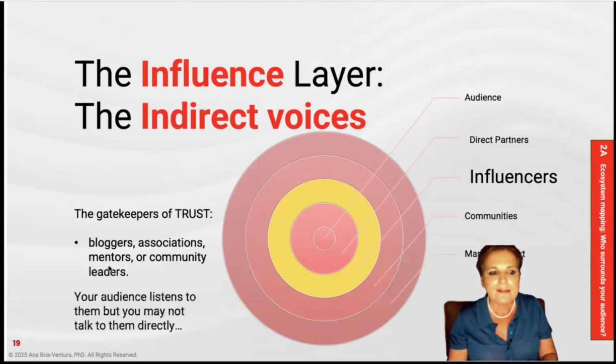So, your audience listens to these influencers, but you may not talk to them directly. Maybe you don't have the ability to talk to them directly, but you can certainly see online what is being said about your business. So it's very important to also listen to and list who these indirect voices are that can impact your business. And I don't mean it in a pejorative way. It does not have to be a negative impact. What is important is that you know who they are, okay?